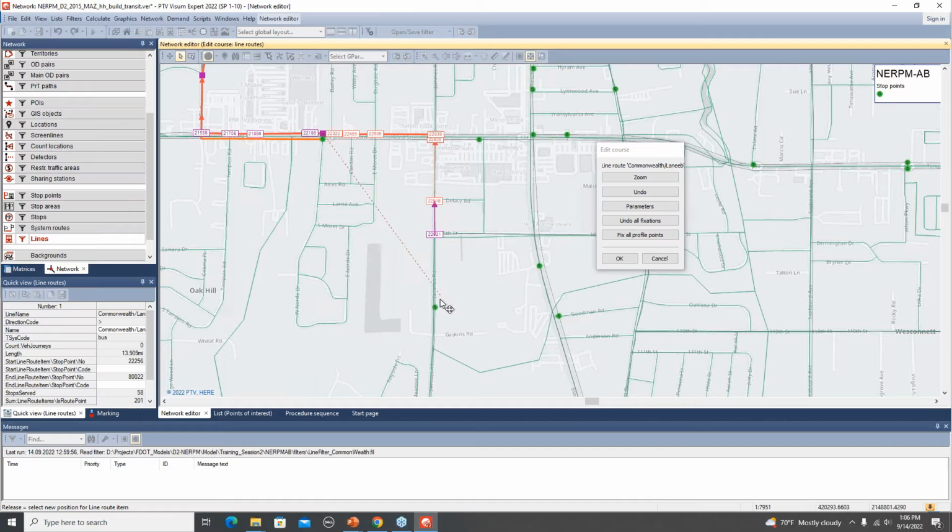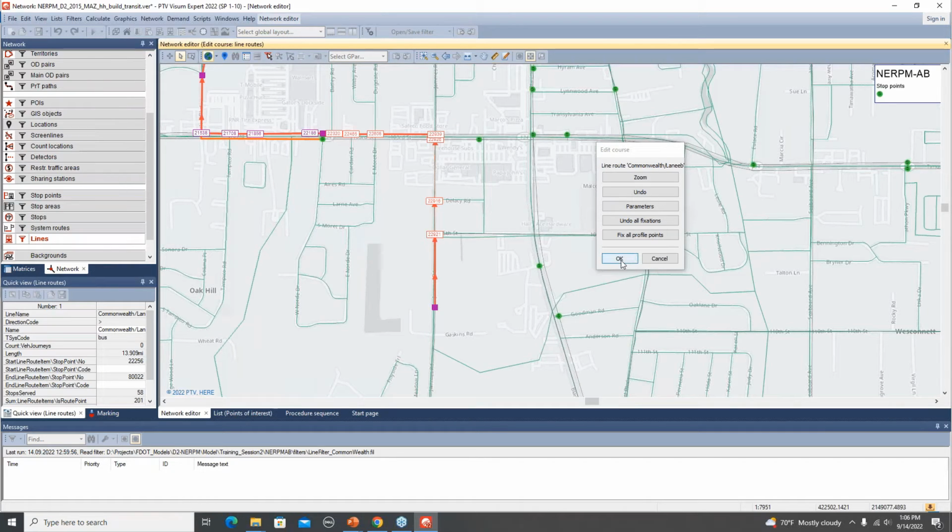So, because we wanted to be going, in this case, the north direction, you would always want to stay to the right of the link so that you get the right directionality. And once you have reached that stop, you can release the click, and that's it. You have changed the course.